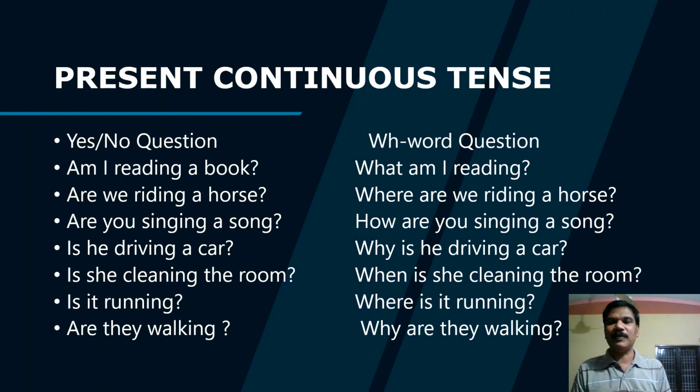Am I reading a book? నేను ఒక పుస్తకాన్ని చదువుచూ ఉన్నానా in Telugu. What am I reading? నేనేం చదువుచూ ఉన్నాను. Are we riding a horse? మేము గుర్రాన్ని స్వారీ చేయుచూ ఉన్నామా? Where are we riding a horse? మేము ఎక్కడ గుర్రాన్ని స్వారీ చేయుచూ ఉన్నాము. Like this, you think in English, understand it in Telugu until you are habituated to use English fluently.